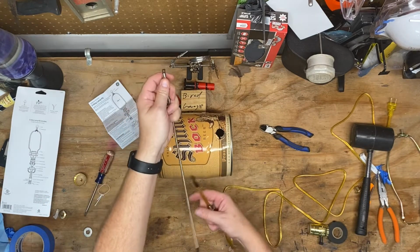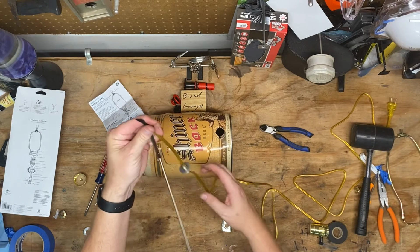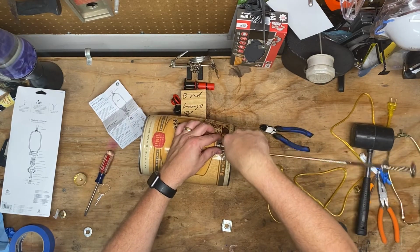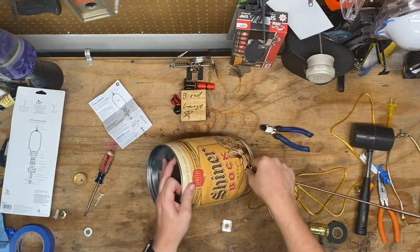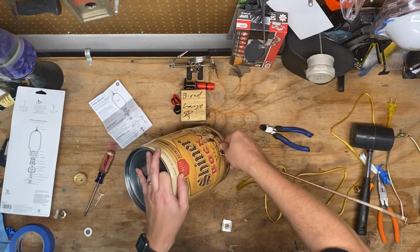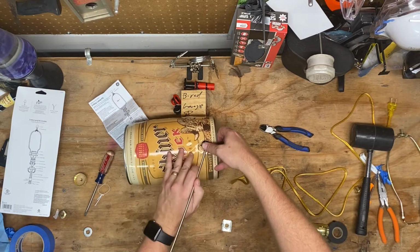So here's my hope and plan here, is that this can hold on and also kind of be something to stop this washer from getting lost, because once we go in here, we're kind of in no man's land. Let's see what we got here. I did not account for the extra size of our fishing tool here. Let's see if we can go in this gap we created. Maybe? Maybe so. Let's see what we got here.